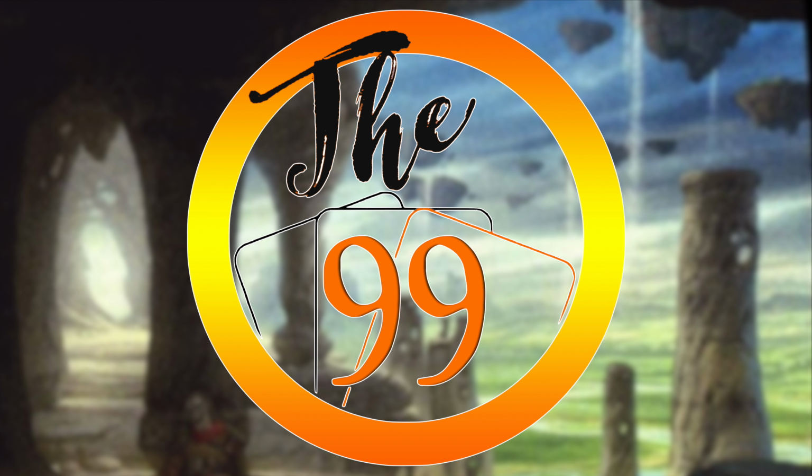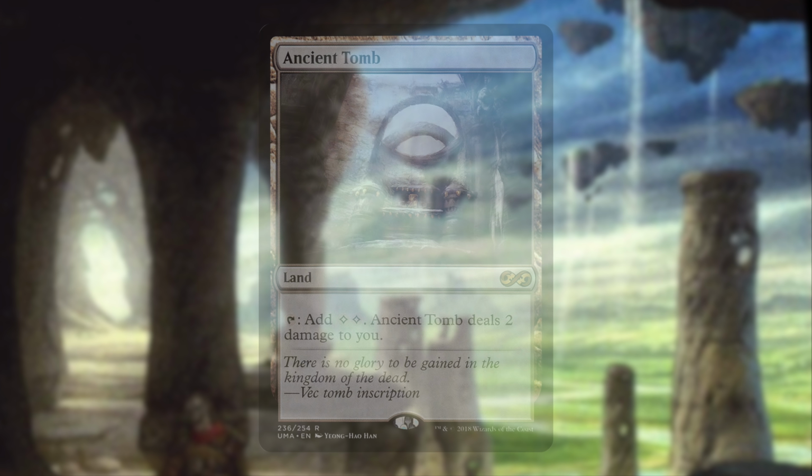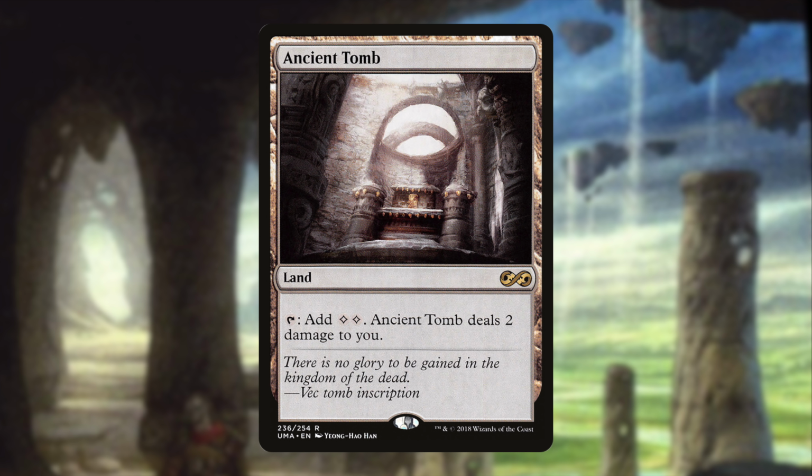So what do you guys feel about this next one? This is one that's spiked just recently. I remember buying 4 of these on the spot when they were reprinted. Ancient Tomb. They're averaging about $39 a pop, depending on the version you get. Do you think Ancient Tomb is, 1, a Commander staple, and 2, worthy of a buy?